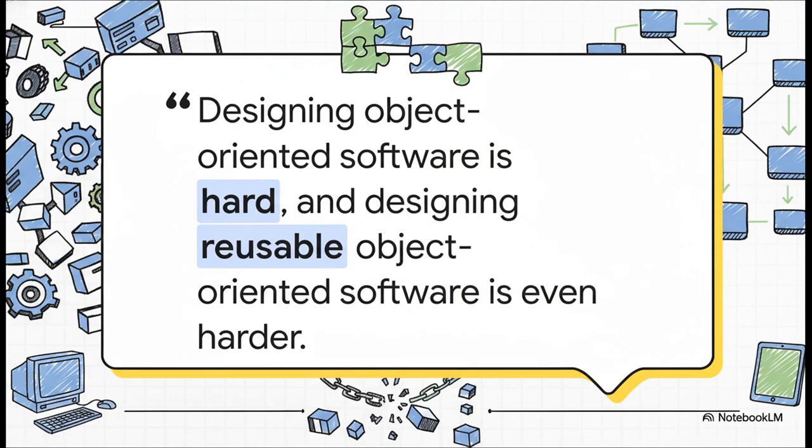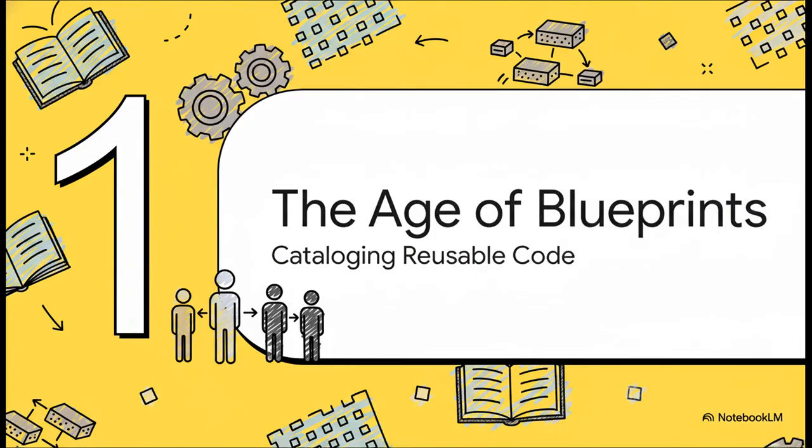This quote pretty much nails the big problem everyone was facing. Developers were really struggling with this timeless question, right? How on earth do you manage all this complexity and build stuff that you can actually reuse, stuff that's flexible and built to last? And then came this landmark book, Design Patterns.